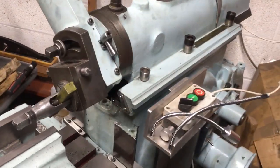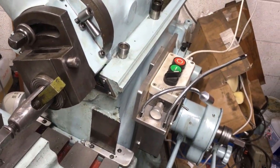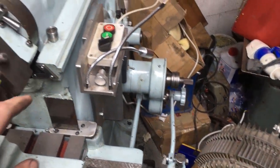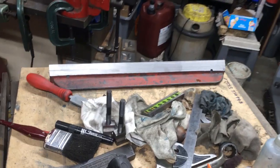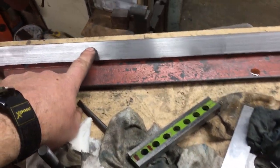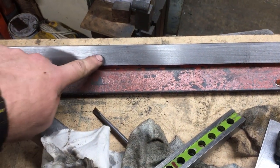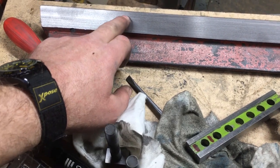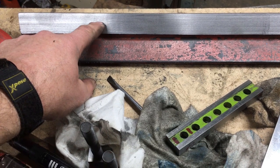Advancing the cutter was a case of undoing that and tapping the cutter down each time, because that's the feed. Everything else had to be locked up because the yoke was basically preventing movement left and right, which was irrelevant anyway. So we've rough machined it. That's where the first stroke finished. You just see a witness mark, and I can feel it. And I got down to this point, everything was blending in lovely, but basically the cut was getting too deep.